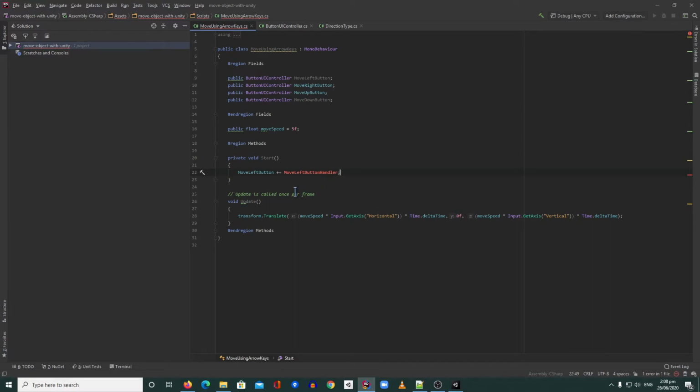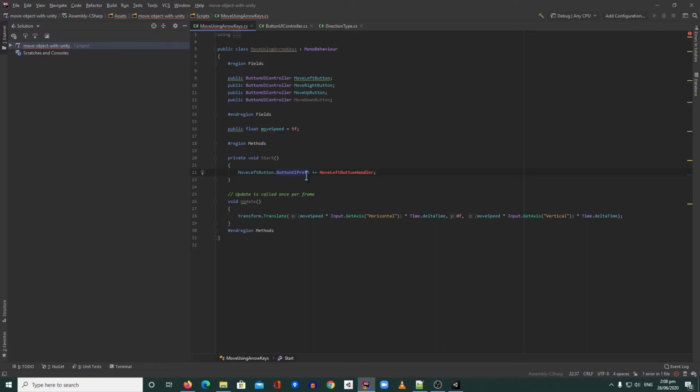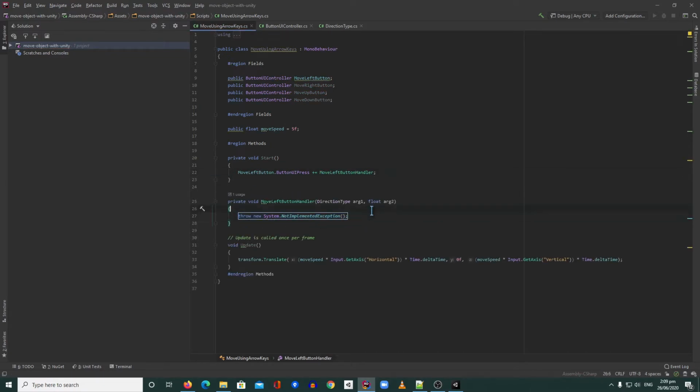So what happens is, if our custom event inside here, which is button UI press, is triggered when the player is pressing or releasing this one, this method will be triggered. Right now this button does not exist yet, so we need to create it. We can use this create move button to create that. So right now we have that method.